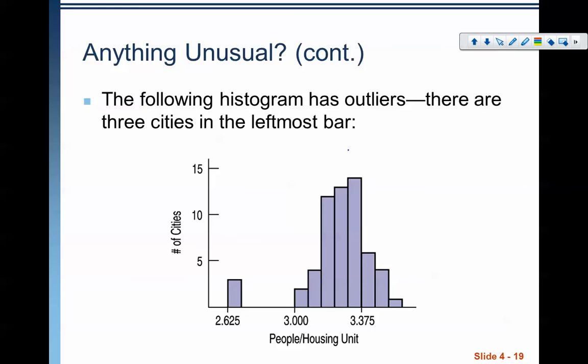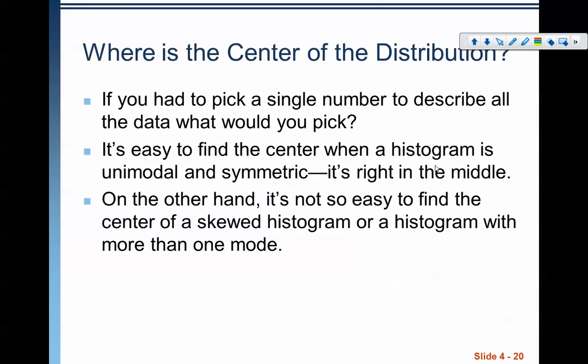So, here we've got an interesting, here's a histogram that shows a possible outlier over here. Again, note that I say possible outlier because we will have a way in Chapter 5 of describing exactly how we define what an outlier is. But here we've got an outlier. And I don't know the story behind this one, but it would be interesting to know why this one is so much lower than these ones over here.